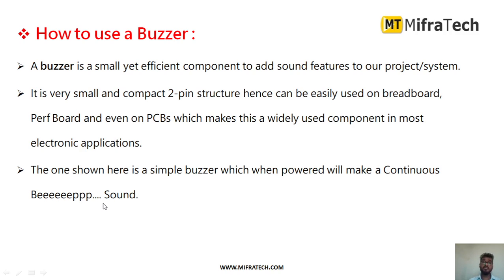So how to use this buzzer: you can connect it along with one resistor, or you can directly connect it depending on the application. It mainly has two pins, as I discussed earlier. It is a mountable buzzer, so you can directly mount it on a breadboard, or you can connect it through wires also.